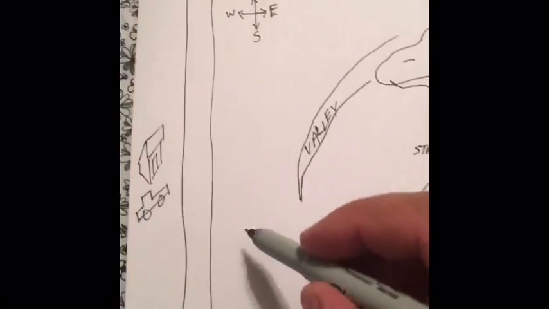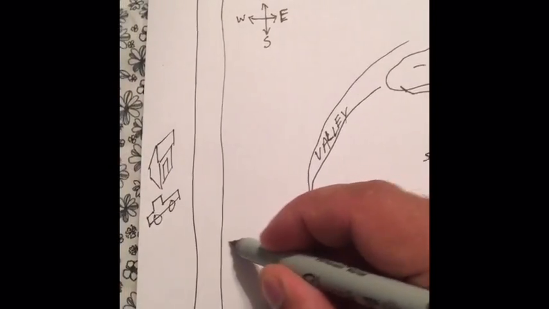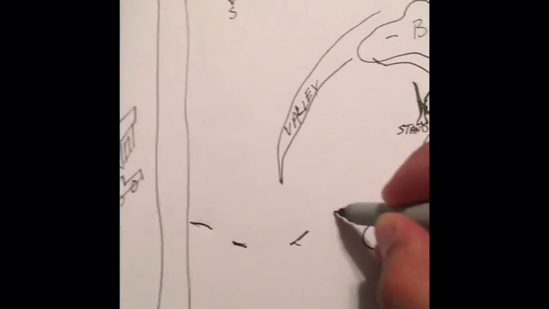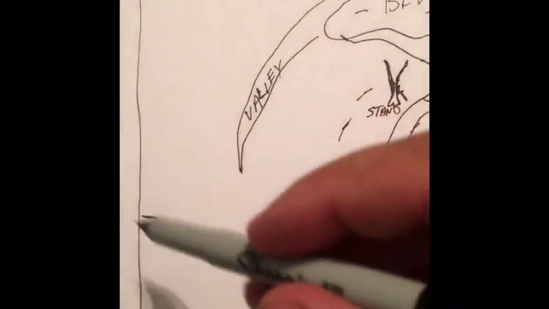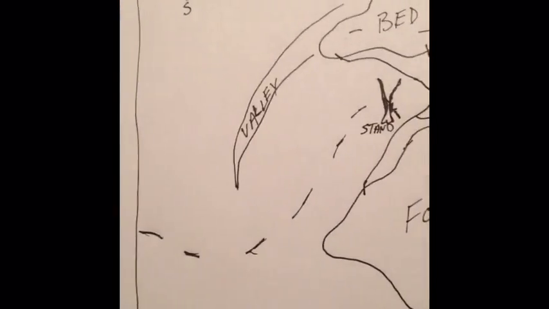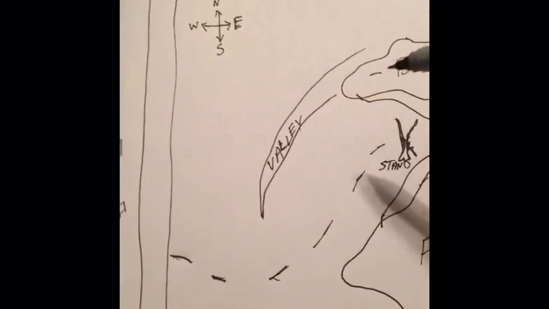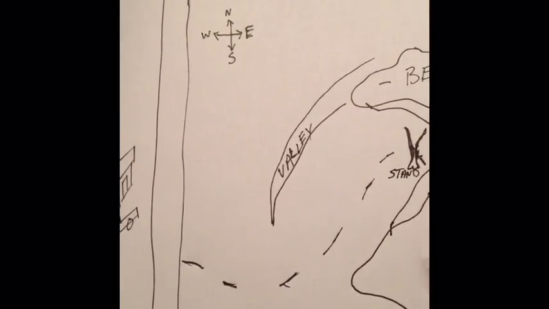Okay, so we have a ridge top that runs right around through here somewhere like this. Walking that ridge top would be a nice easy path for us to take to get to our stand, which makes a whole lot more sense than dropping over the hill into the deep valley and then back up. We want to make it easy on ourselves, that is.